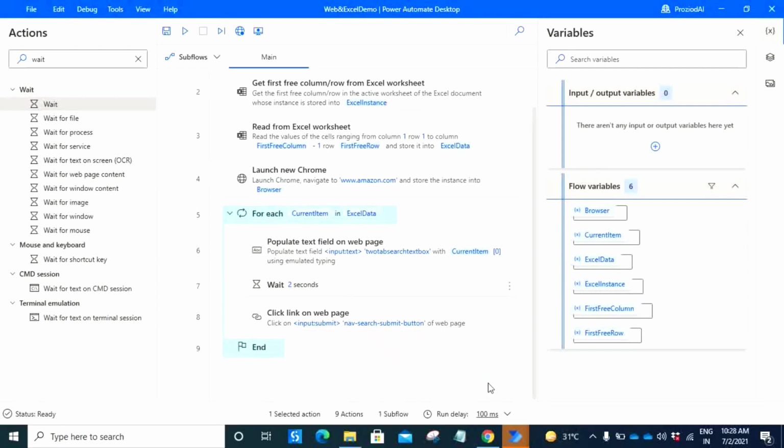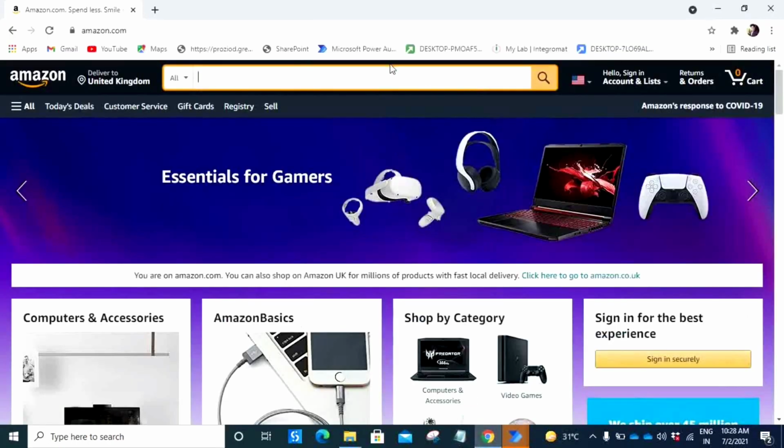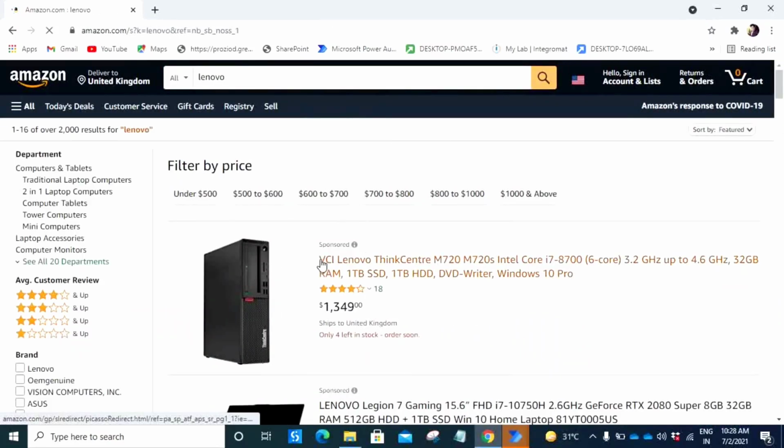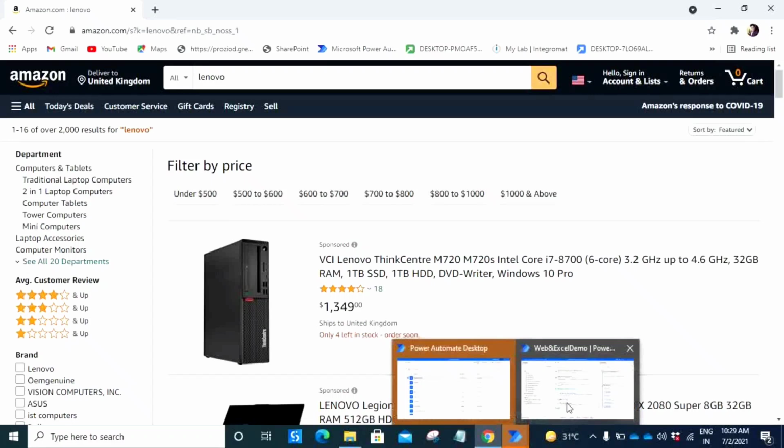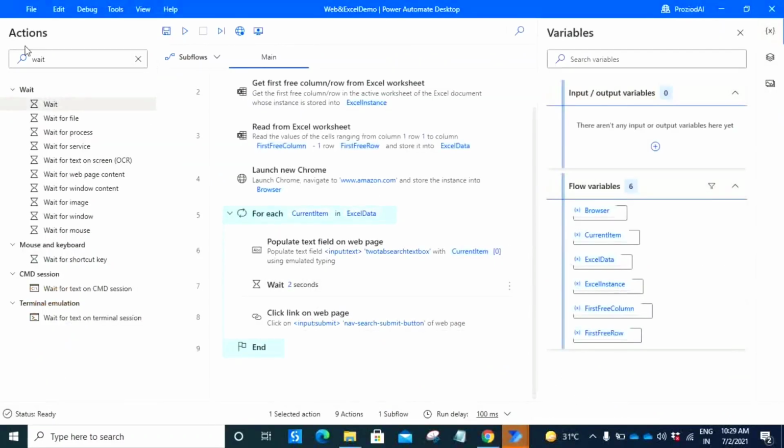After clicking, what we have to do is pick the description. For example, I am typing Lenovo, enter. This description should pick the model as well as the features, and I need this price, $1349. This one the bot should pick.